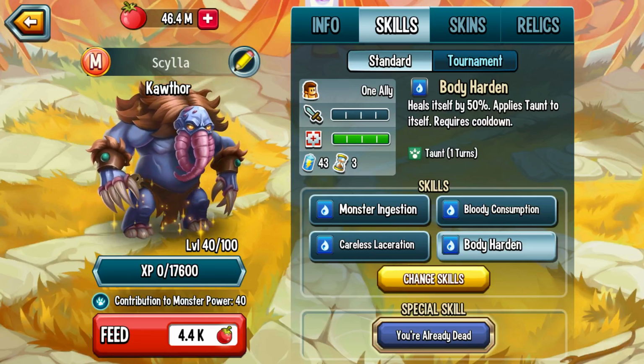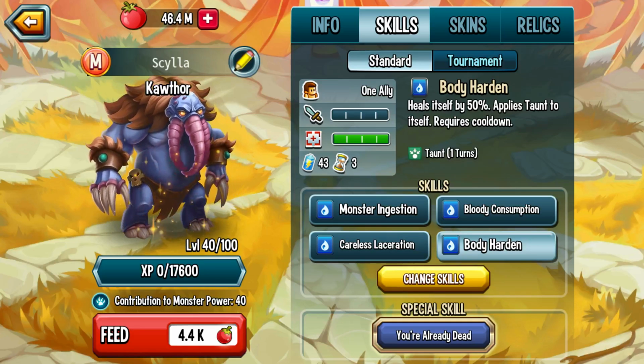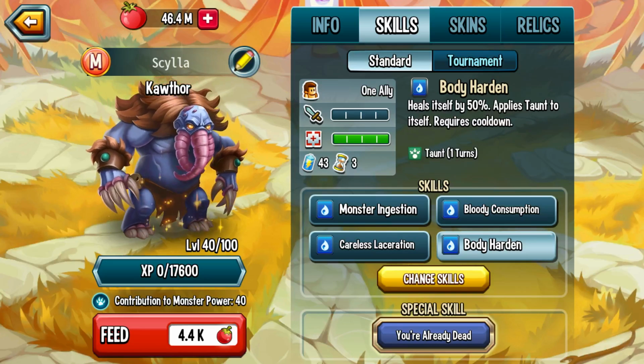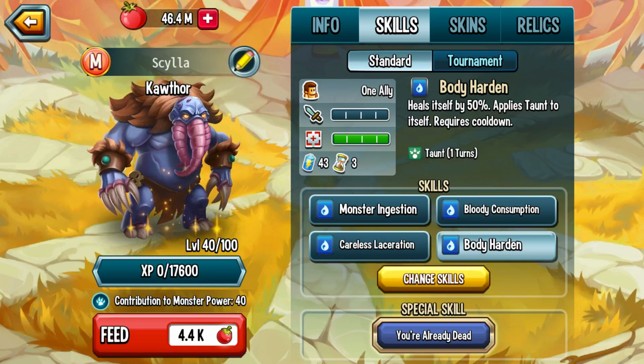That one is just really, really useful. He's got a really big life. You're probably going to put more life on him. He's got the regeneration thing going, but being able to get 50% of your life back and then put taunt on to protect the rest of your party just sounds really, really good.